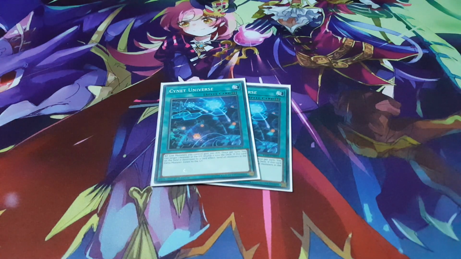All link monsters you control gain 300 attack. Once per turn, you can target a monster in your graveyard and shuffle it back into the deck. If this card in the field is destroyed by a card effect, send all monsters in the extra monster zones to the graveyard. So it's really amazing.